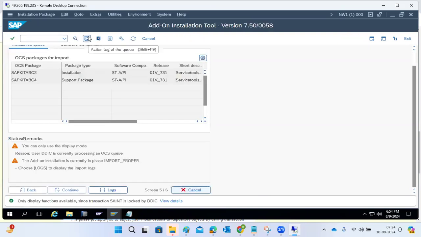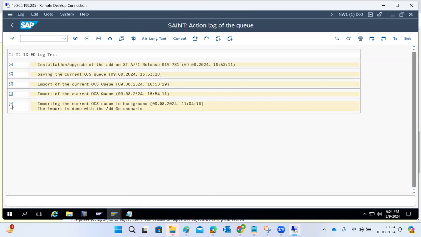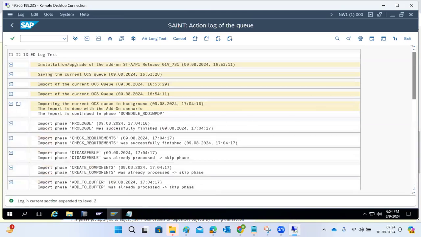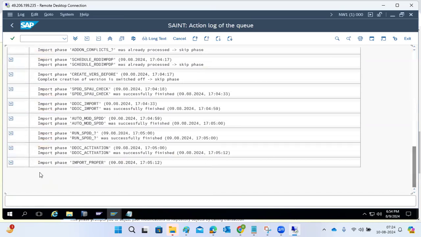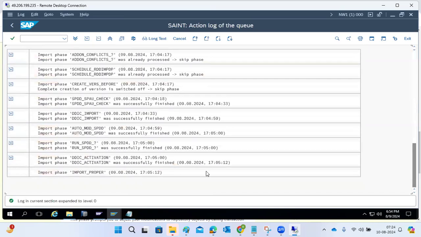Right? So here also we can check the action logs, what's happening. So import is running in the backend. Import proper is running in the backend.